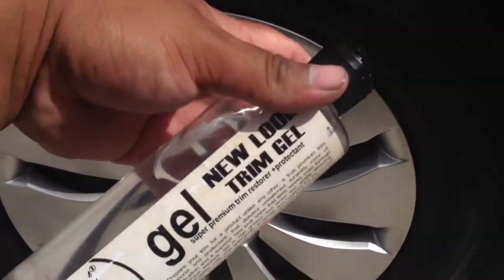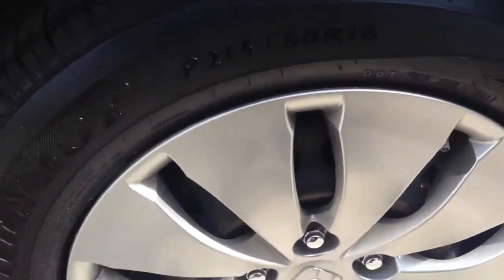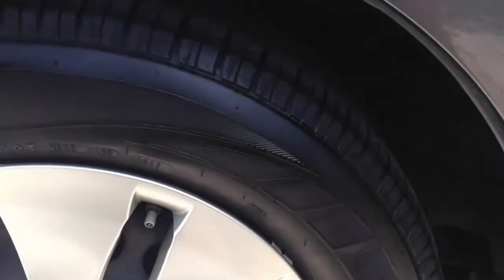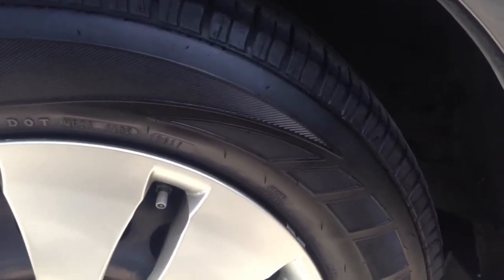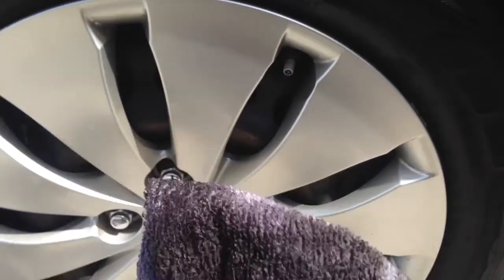So this is the chemical I'm using. You could use this on all your trims, tires. If you want, you could use it inside your car if you want something nice and glossy. But I like to have my tires look like they're wet, so I'll put more of this. If you want your tires to look just like a matte black, you get another rag and you'll just end up wiping it, and it will take that wet look and turn it into a matte black, so your tires will just look brand new. So that's the one thing I like about this chemical. So you could just wipe your tires off to make them look less shiny than when you put a lot on it.